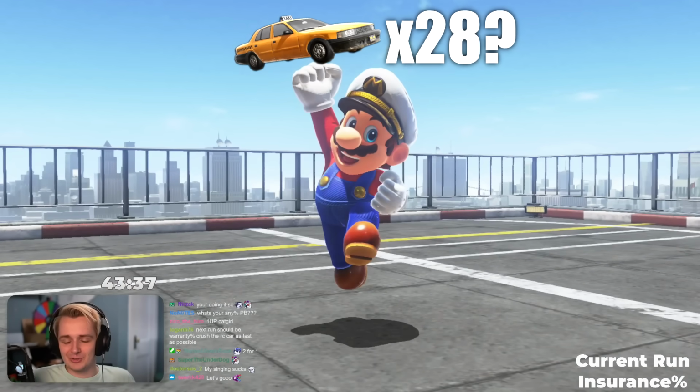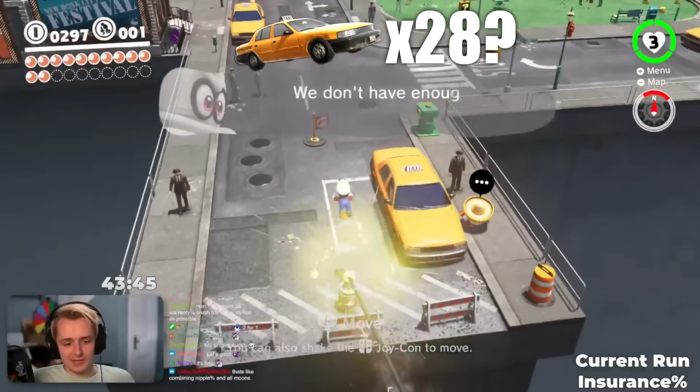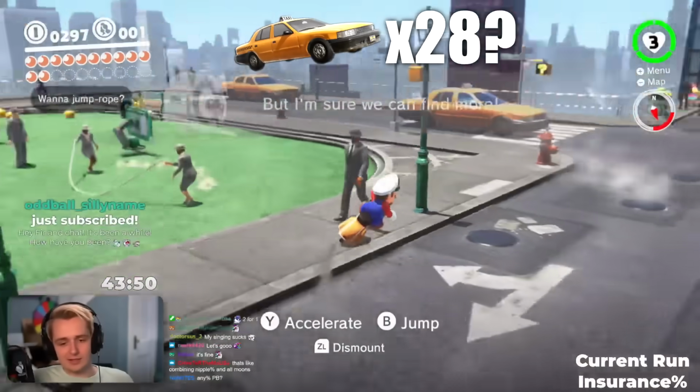All right, so the last taxi is now available and we can run into it, chat. So finishing the festival, that tourist taxi spawned in. Now we can hit it.